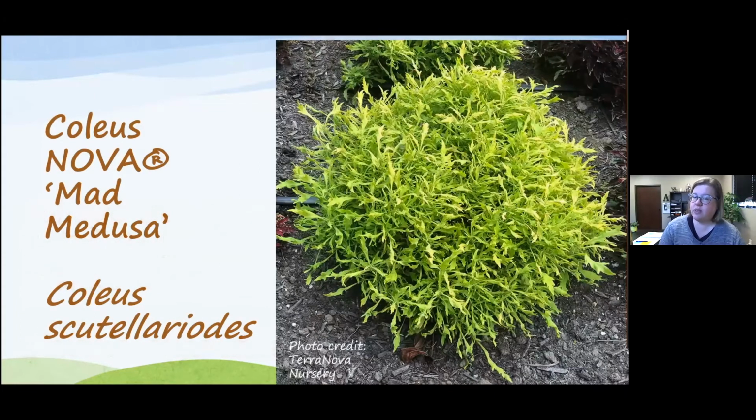And you can get the slide deck, as we call it, from the website, because if you want to look for some of these plants, you can use the scientific name, which is what I put up the top. I'm sorry, the scientific name's at the bottom and the common name's at the top, and you can use both of those to Google your plants if you want to look for these.